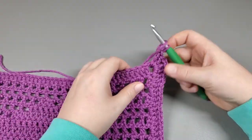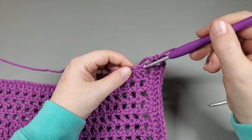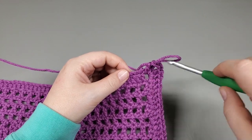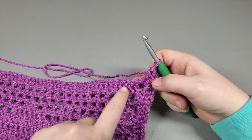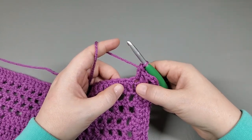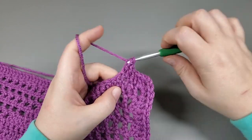So basically what I'm doing is, if you look, right here's the bottom of a double, and it's into the chain right there. Here's the bottom of a double, here's the chain. There's the bottom of the double, there's the chain. So what I'm going to do is just insert my hook right into where the bottom of the double is. Because this is row one, so that we've rotated the square, all of our doubles are upside down now. So if you just yarn over and then put your hook right into where the bottom of that double is, what we're doing is doubling into the remaining chain loops from the chain, just like that.